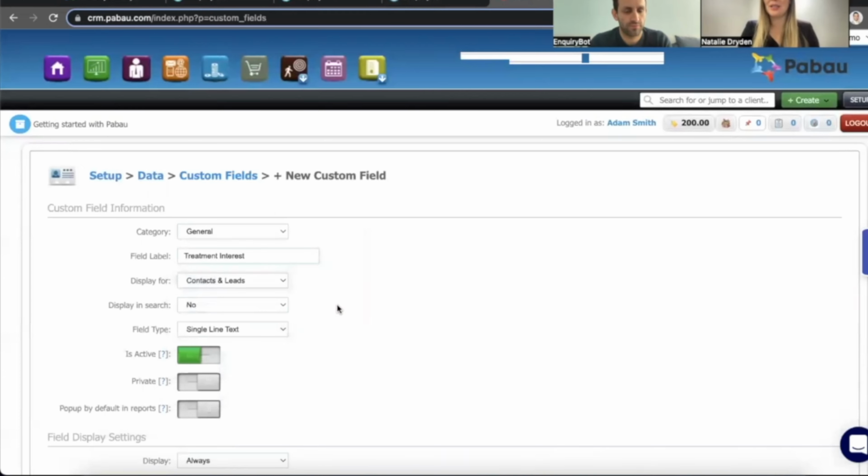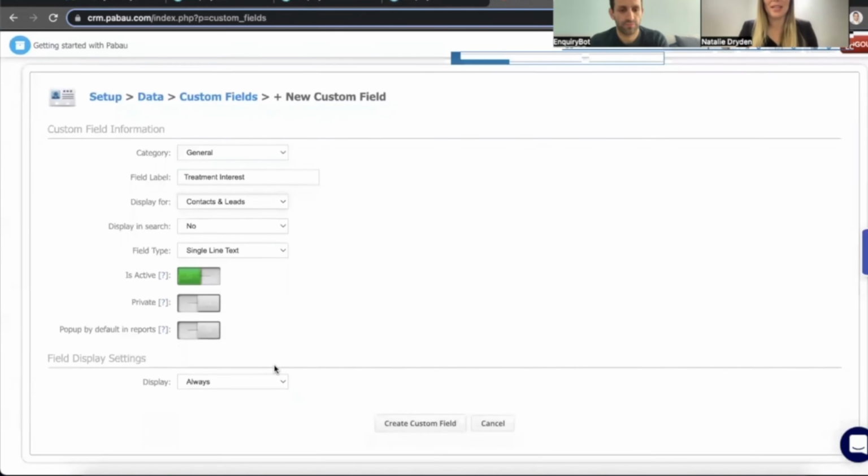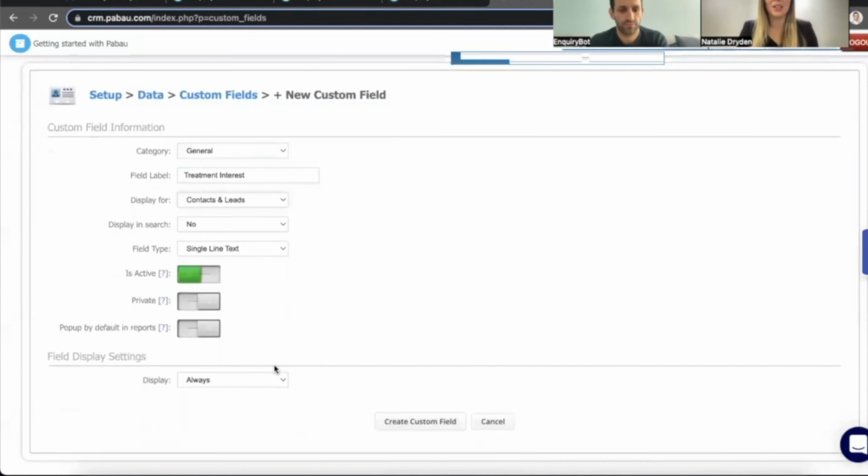The reason we're doing that is because we want that field to stay with us all the way through the patient journey. So when they get converted to becoming a patient after they've made that initial inquiry, we'll still have that information later on, so we can run reports on that and use that business intelligence. That's all we need at this stage, and we're just going to hit create the custom field. So now we've created that field.